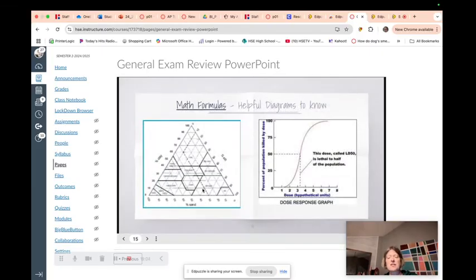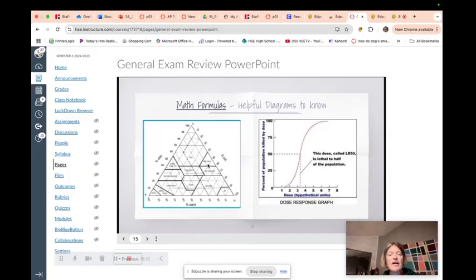So these are all things that you should understand. This kind of is more graph reading, but I'll throw this in for math. You should remember the soil triangle. Go back to unit 4 and make sure you know how to do the soil triangle. I always say to start with clay. If it's 40% clay and 50% silt, and then 10% sand, then it's going to be a clay.